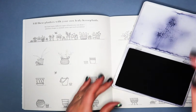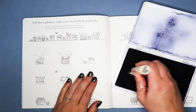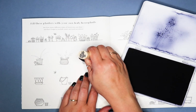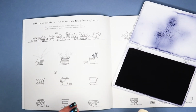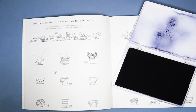All right, so I just have some black ink, and then I have these Peg Stamps. I think that's where they're from. Yeah, pegstamps.com. So you could definitely use something like this to fill in your pot if you're really not inclined to draw. See? That's cool. So you could do some of those if you're really not wanting to draw.